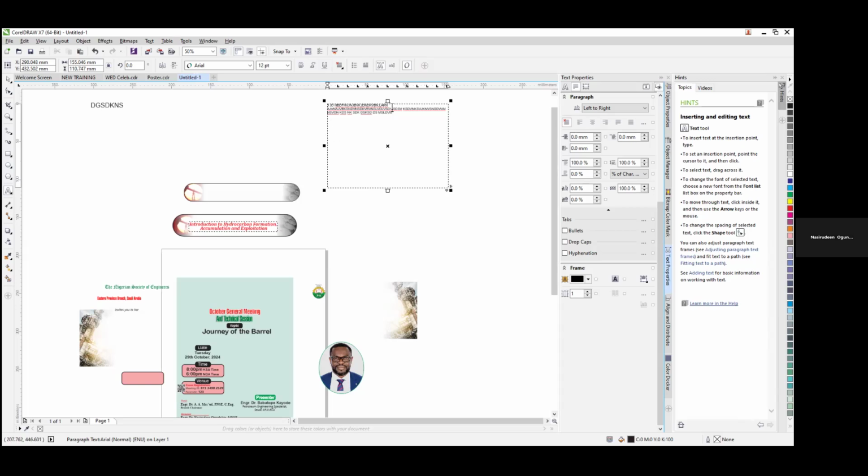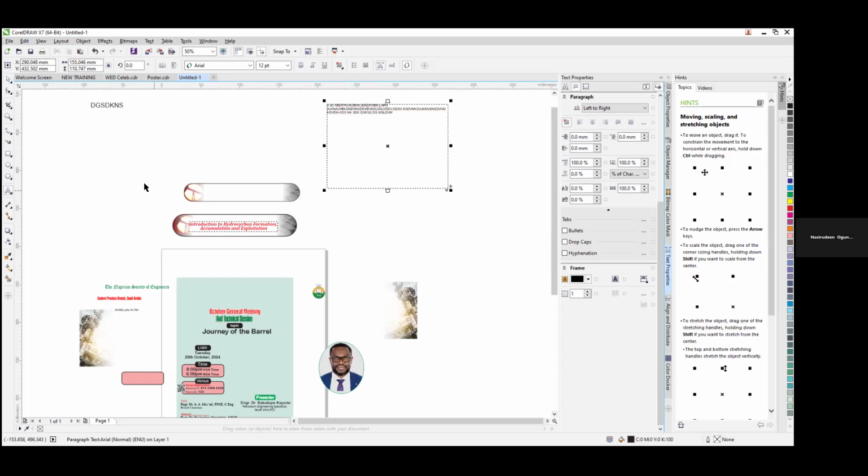This is usually useful, especially when you're designing something like a newsletter that needs for you to write and type many things. That's another thing where you can use CorelDRAW. And it's good that you can finish typing everything. Maybe I can copy something from a Word file and paste here, and you can change many things. You can make it 2 column, make it 1 column, like we do normally with MS Word. So that is what's happening with this text here.